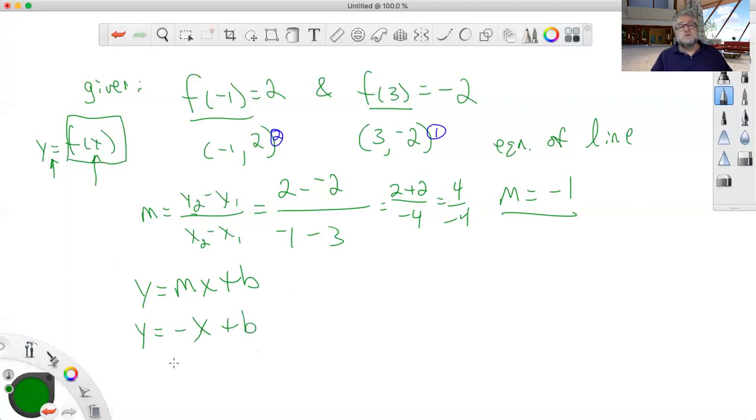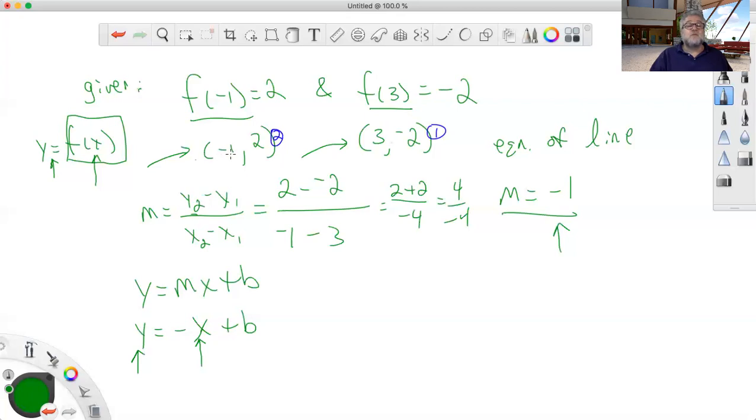Oh, there you go. We're done, right? No, we're not done. Because you got to find the y-intercept. This is only part of the equation. To find the y-intercept, we have to plug in a value that we know is on this line that has x and y coordinates. And we have 2 points. We have one here and we have one here. Either of these 2 points are on the line. I know they are because we used them to come up with the slope. So I know either of these are on the line. So I'm going to pick whichever one looks best. And I am going to pick this one.